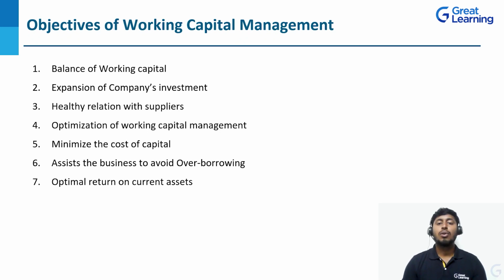So balancing of the working capital, or balancing of current assets and current liabilities, is the most important objective of working capital management. If they manage or balance the assets and liabilities, that will be clear for working capital management. So that is the first objective. As per the current ratio, the standard ratio is 2 is to 1. If the current assets are 2, the current liabilities should be 1. Then only the ideal or standard ratio, the soundness of the company, is good. So they need to balance this working capital throughout the year.